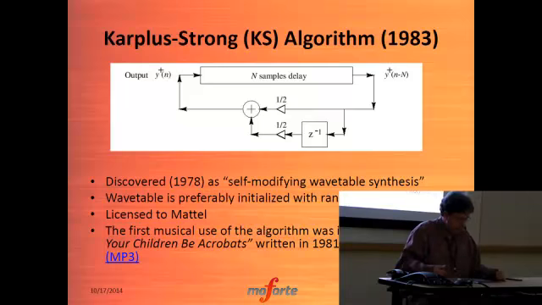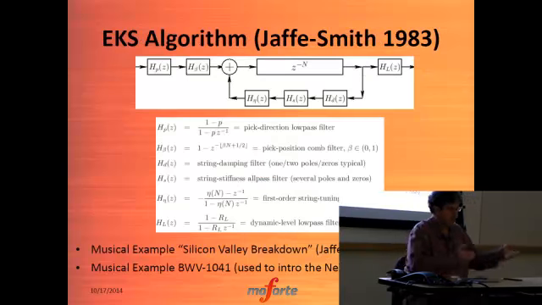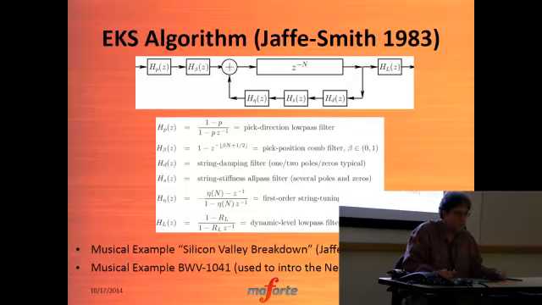a guitar. And then Julius, our third partner, recognized that it was actually a realization of a particular solution for the wave equation called d'Alembert's solution. It's a graphical solution to the wave equation. And Julius took it much further. He and David extended the algorithm, and then Julius formalized it into something called waveguide.